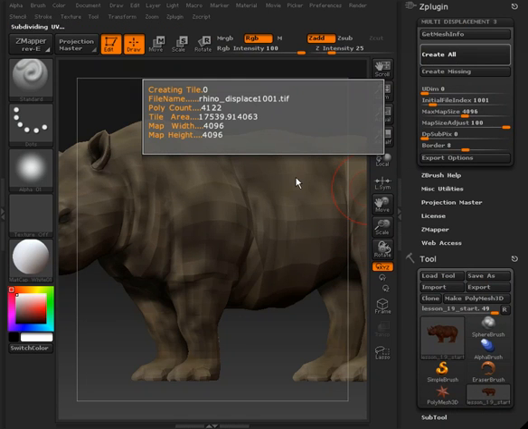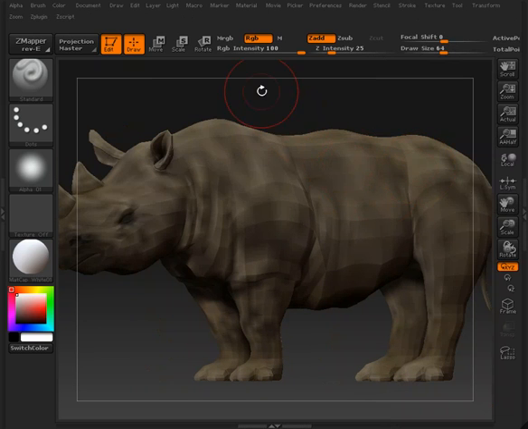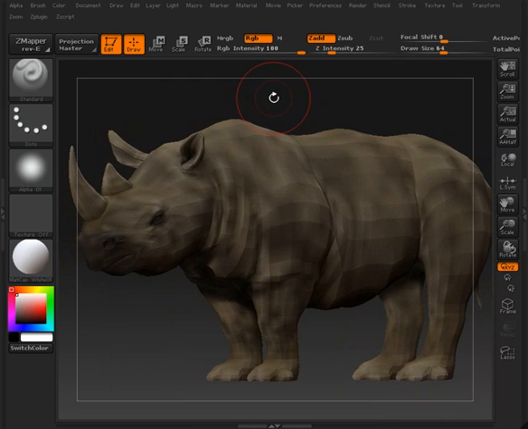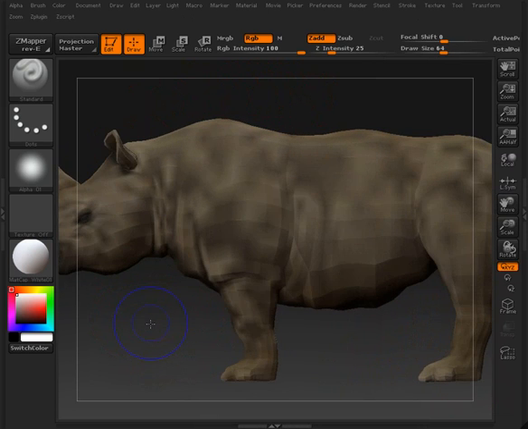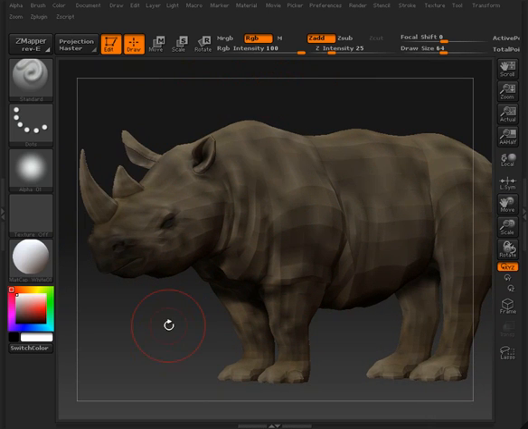Alright, so that'll take just a minute to export, and once that's done, we're ready to take the normal map, the color map, and the displacement map back into our primary 3D application. So in just a couple of lessons, we're going to do that. Before we move on to that, though, what I want to do before we actually leave ZBrush is take a very quick overview of some of the methods that we have for using photographic references and photographic elements for these textures, rather than taking the hand painting approach that we've dedicated to most of this training kit. So we'll take a look at that particular method in the next lesson.